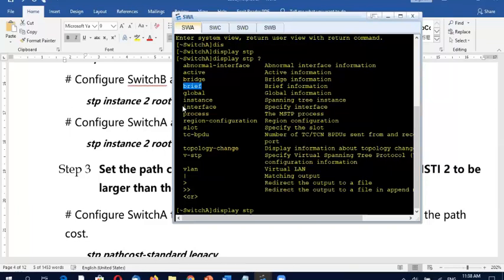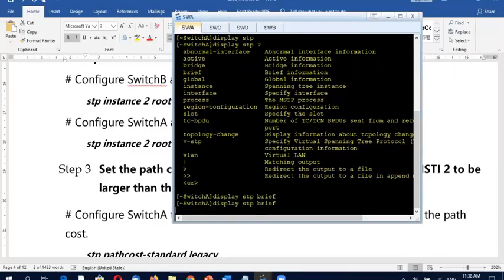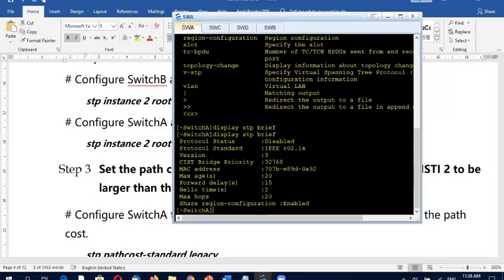I will try here to have a brief output, and I can see here the protocol status is disabled. The protocol standard is IEEE 802.1s. Remember, this reference is used for the MSTP protocol, okay?